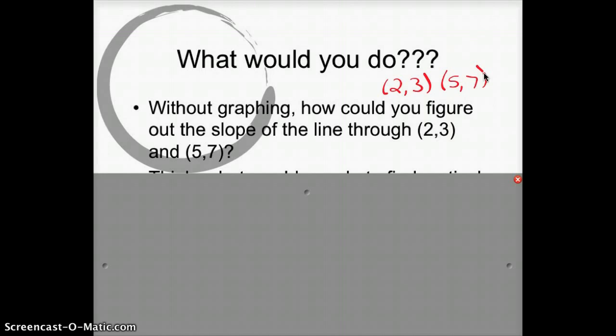Okay, remember that slope is rise over run, also known as change in y over change in x. I'm going to give you one method that I usually use to do this, and then I'll show you another official method. So I usually look, okay, 2, 3 to 5, 7. Well, 3 and 7, those are my y's. So how much did it rise? What was the change in y? It went from 3 to 7, it went up 4. And then I look at my run, my change in x. It went from 2 to 5, it went up 3, so that's a positive 3. So 4/3, that's my slope.